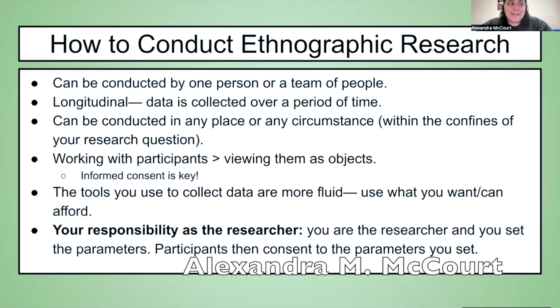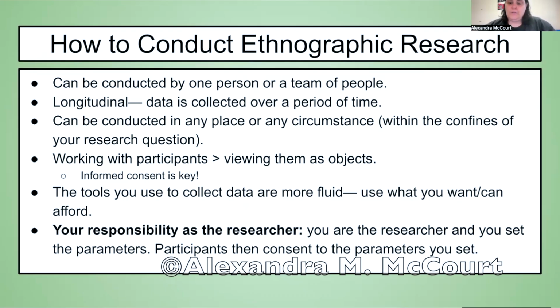Whereas if we were examining an inanimate object, for example, there is no consent needed because it's inanimate. It's an object that we can just purely look at. It's numerical. But because humans are not numerical, they require more collaboration than simply just looking at data. Similarly, the tools that you use to collect this data are a little bit more fluid.